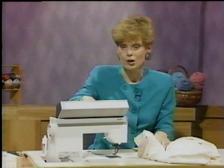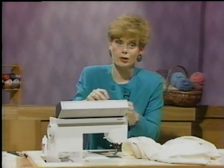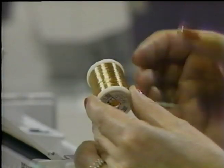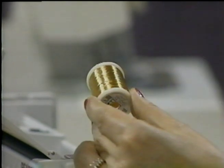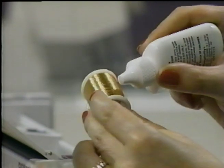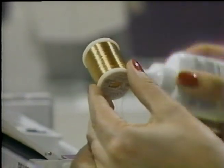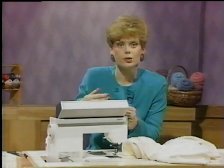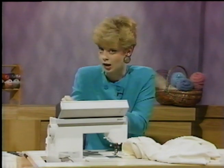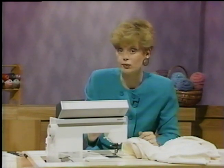On my machine, I already have the metallic thread threaded through the top. And because metallic thread is what it is, metallic, it becomes wiry sometimes. And to prevent it becoming wiry so it's more smooth, I like to use a product called Sewer's Aid and place a little drop of the silicone, and I've already done this, along about 3 or 4 times along the length of the spool. As the thread feeds off the spool, it's coated and it goes through the machine more readily. You may want to use that idea on many decorative threads, rayon or cotton. I have found it more than just using it for metallic thread.